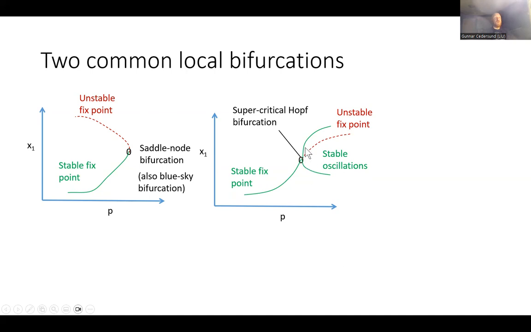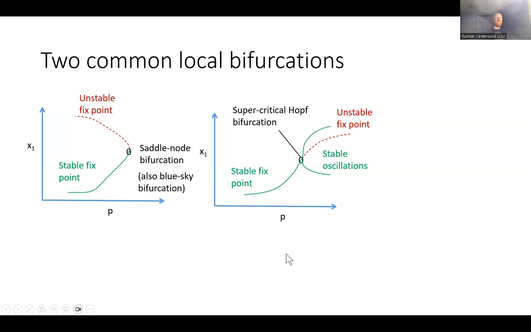And this is now, as we learned in the previous video, not a fixed point, but a stationary behavior. It's a long-term behavior that goes on forever, and it's a limit cycle. So as we move along in the bifurcation diagram, the amplitude of the oscillations increases and gets bigger and bigger. And this is the typical behavior of a supercritical Hopf bifurcation. So a stable fixed point becomes unstable, and the stable fixed point is replaced by stable oscillations.